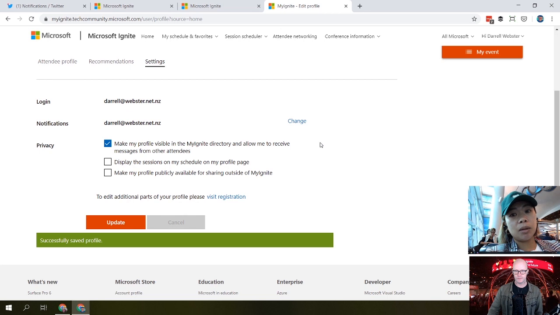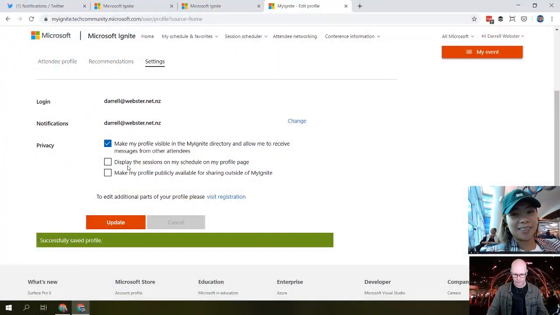One of the big things that we keep talking about is the importance of networking at this conference. Over 25,000 people are going to be there, and the likelihood that someone is in a similar role as you, or has maybe a few more years in their career and could give you some career guidance, or you're just trying to connect with other people from all around the world, or maybe just from your home country, that's another way to do that. So if you can make your profile public to people, then that definitely increases your chances of doing that. But it's totally your call. You have the control of whether you want to make that public.